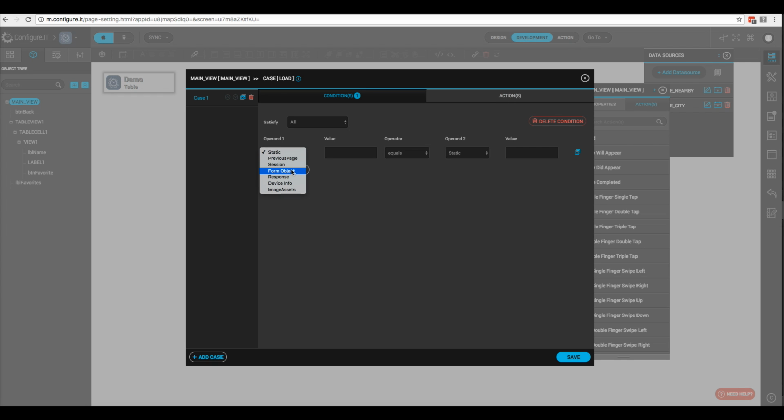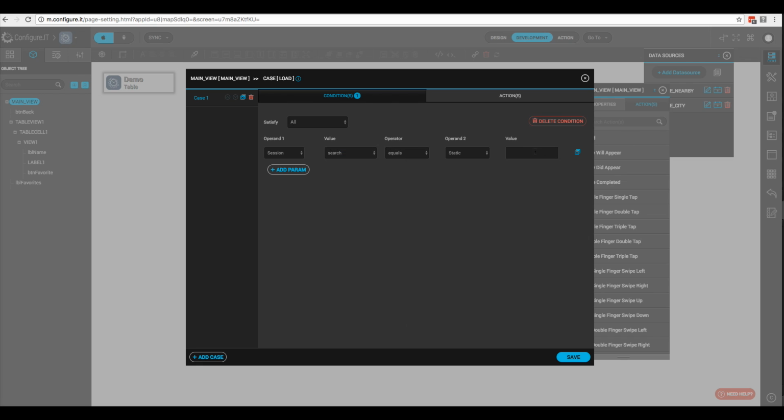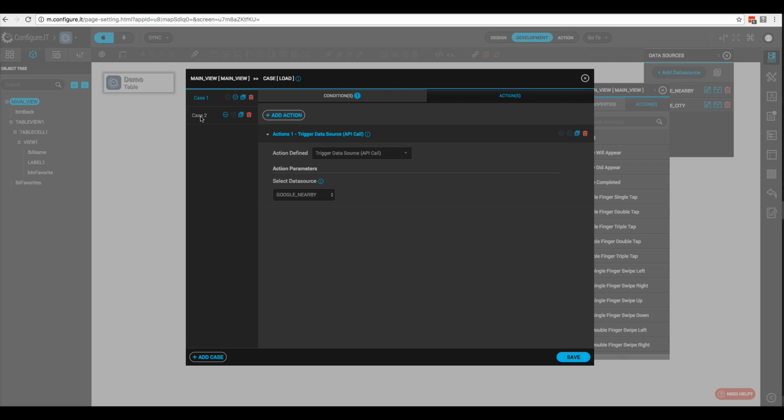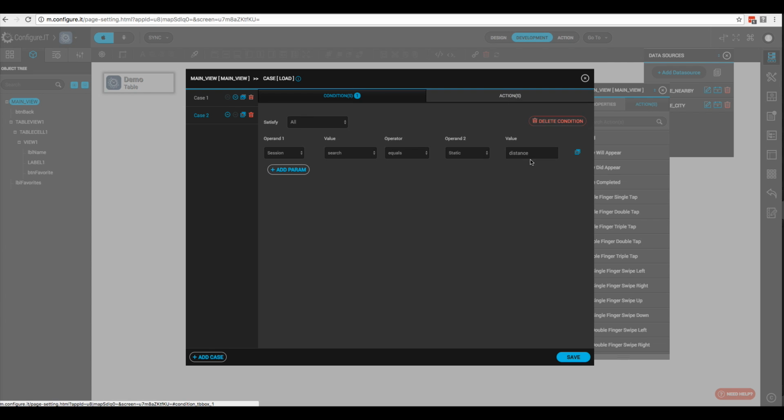So we only want to do this when the session variable that is search equals distance. Now we'll go ahead and clone that case. And we'll click on case 2. And instead of Google Nearby, we'll do Google City. And then we'll change the condition from distance to city and click save.